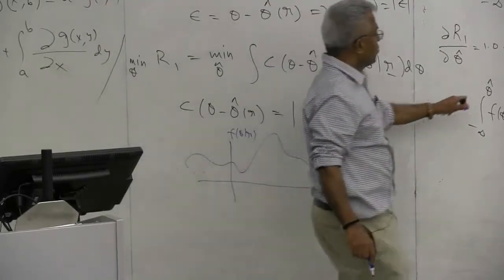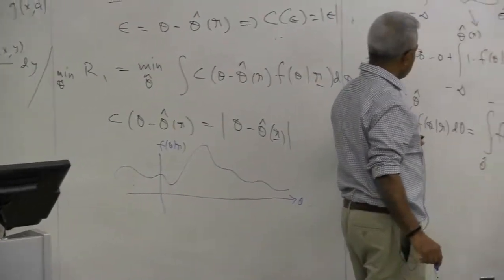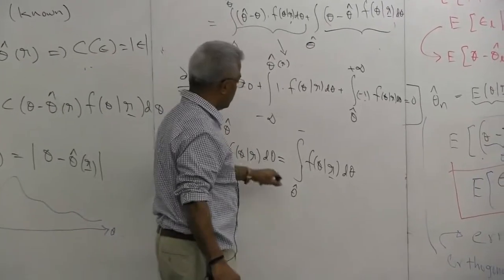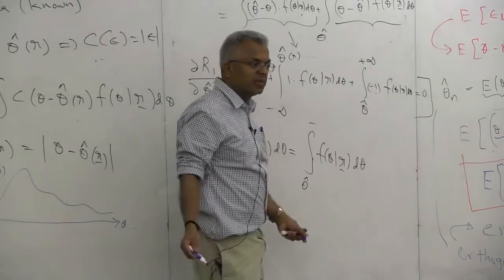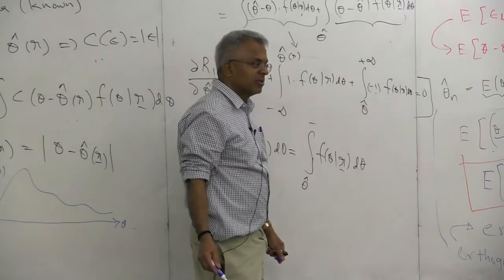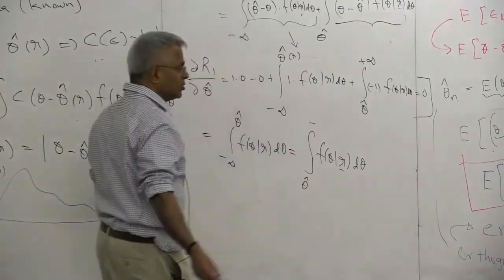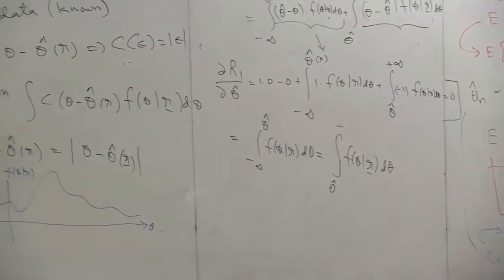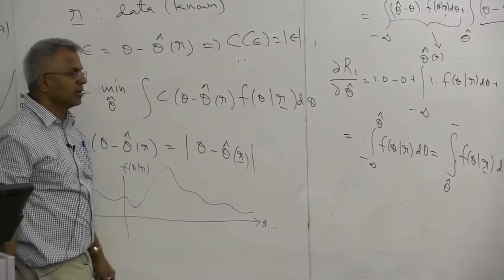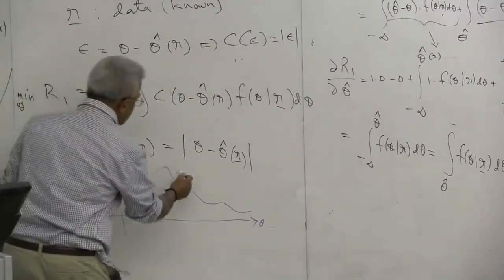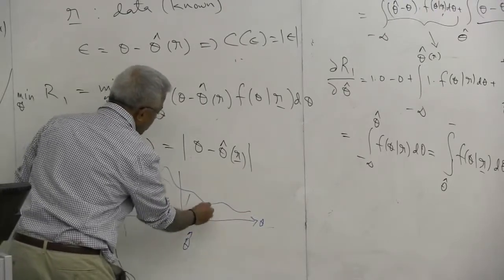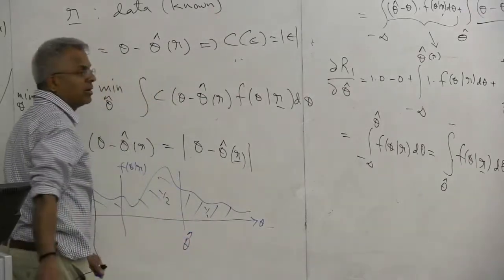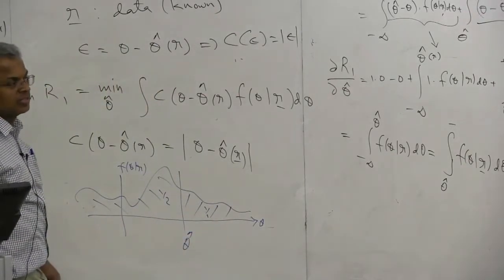What are we saying? I want to find some point such that the area from minus infinity to that point is the same as the area on the other side. So how much is each of these integrals? Anyone? 0.5. You see it? Whole integral is what? What is the area under the whole density function? 1. So we want to divide that equally, right? So each is 0.5. So it may be somewhere here. This theta hat is such that I want this area to be half, and I also want this. What do you call this point? Anyone? Such a point in a density function has a name. Yeah, it's the median.